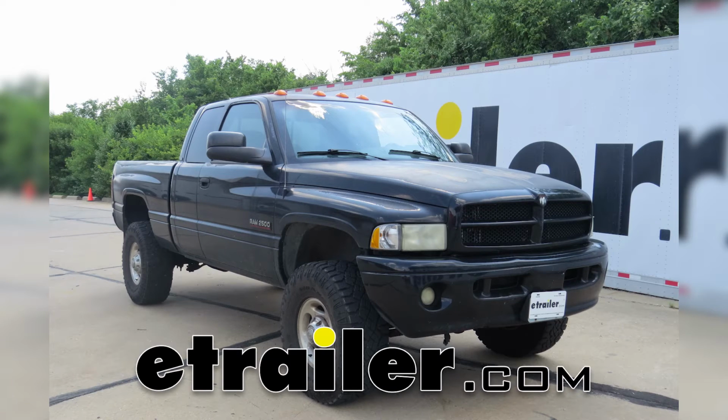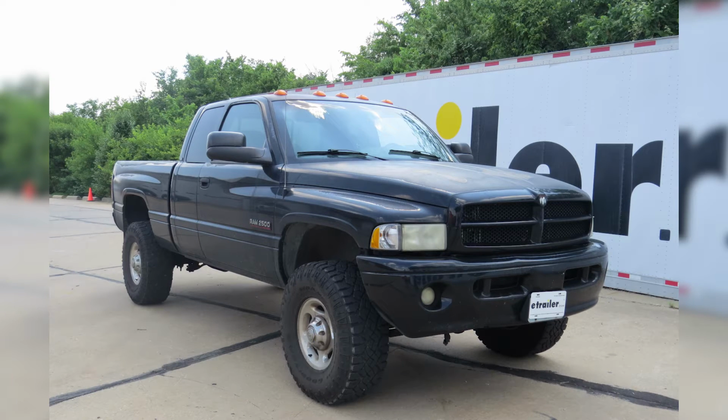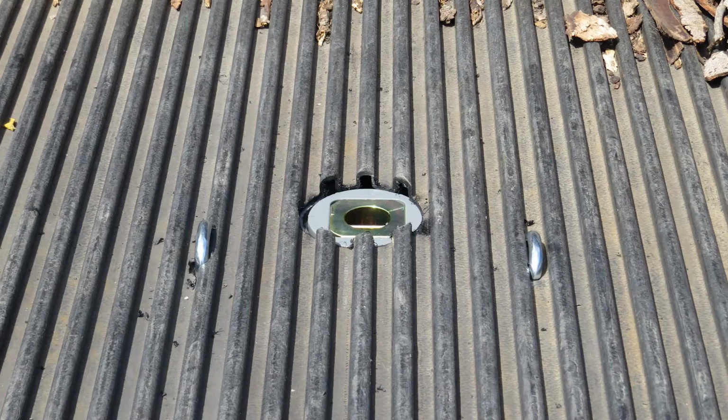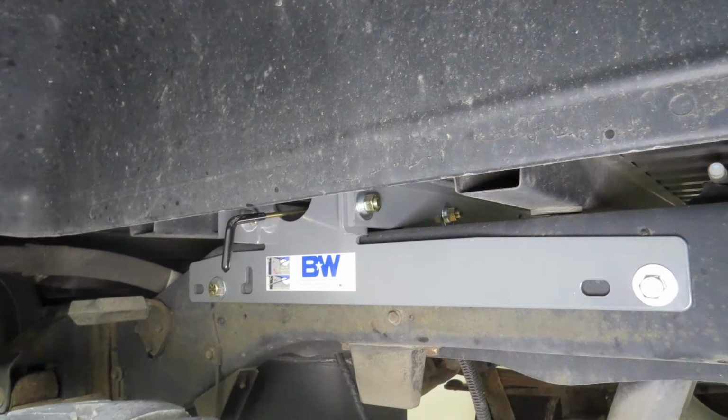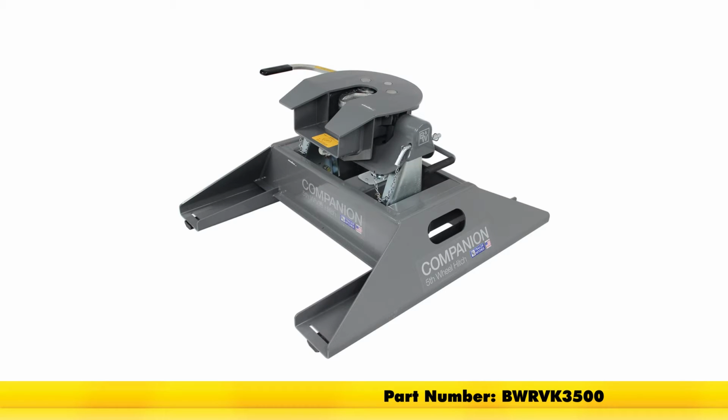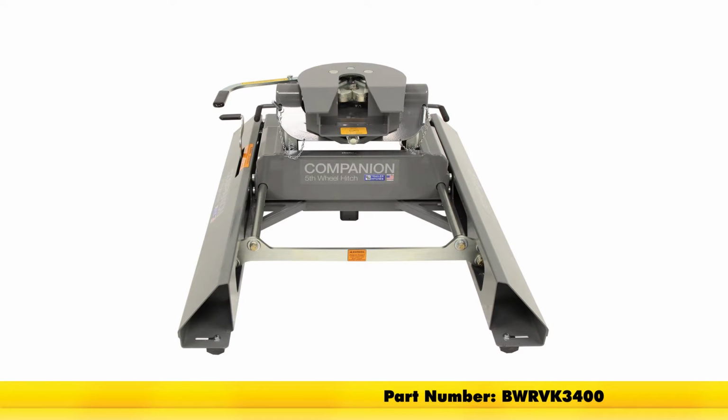Today in our 2002 Dodge Ram 2500, we're going to be taking a look at and installing the B&W Custom Underbed Installation Kit for the companion fifth wheel trailer hitches, part number BWG NRK 1394-5W. This fifth wheel installation kit is designed to let you install your B&W companion fifth wheel trailer hitches. The adapters that work with this are part number BWR VK3500 or part number BWR VK3400.